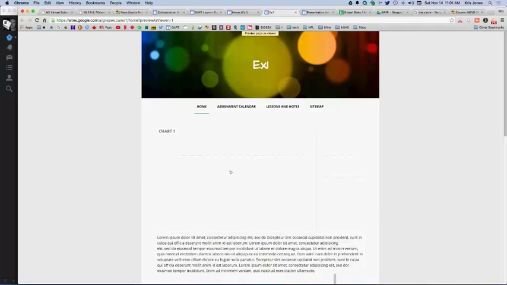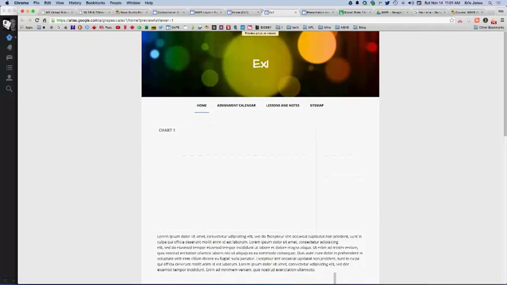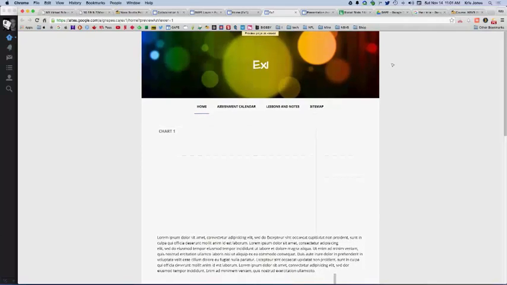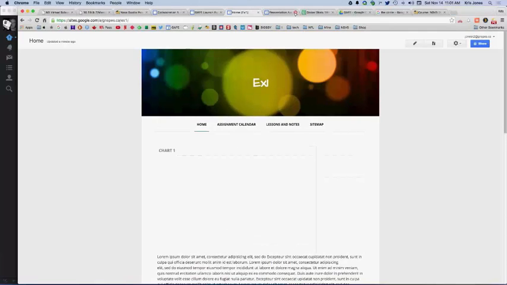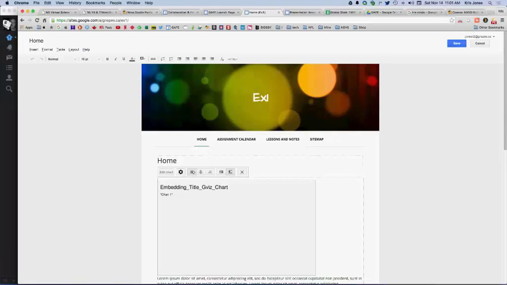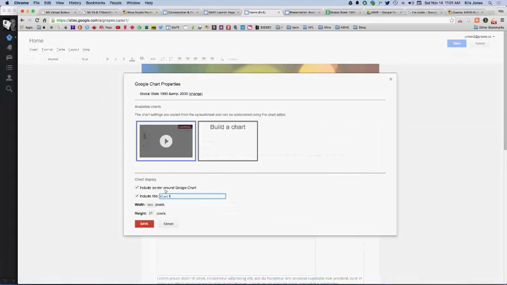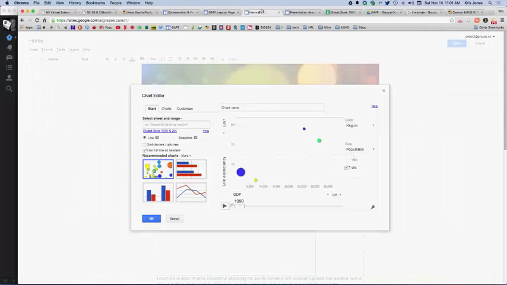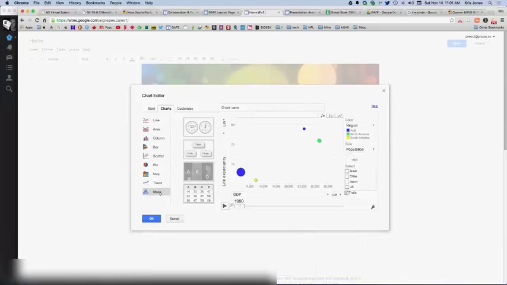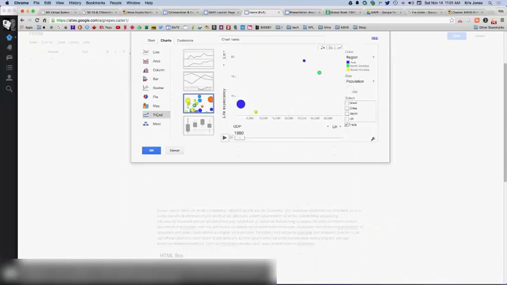Failure. Okay, so let's see if we can troubleshoot this quickly. We'll go back to edit page and we'll see if we have to change some information. So it says it's loading here. And again, this is one of the items that it doesn't really like. So maybe if we build the chart ourselves, maybe this is what we need to do. So again, we'll go to more, we'll go to motion chart.